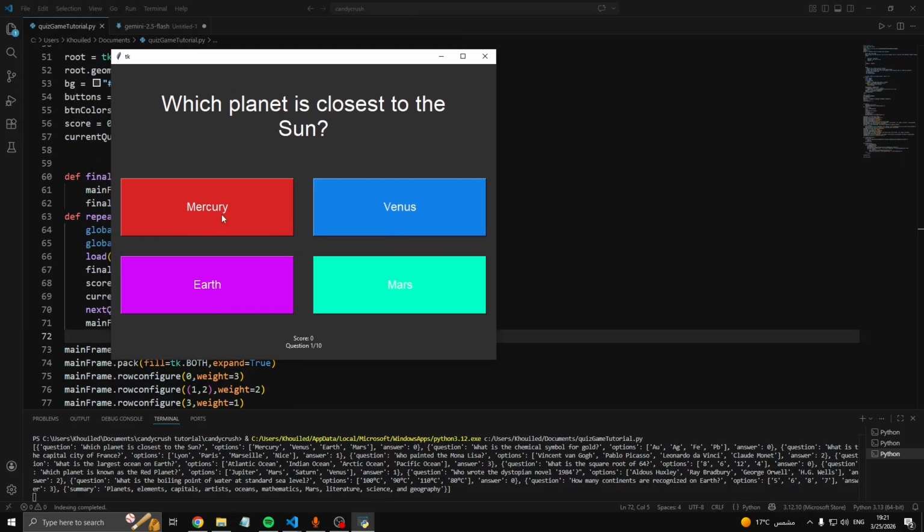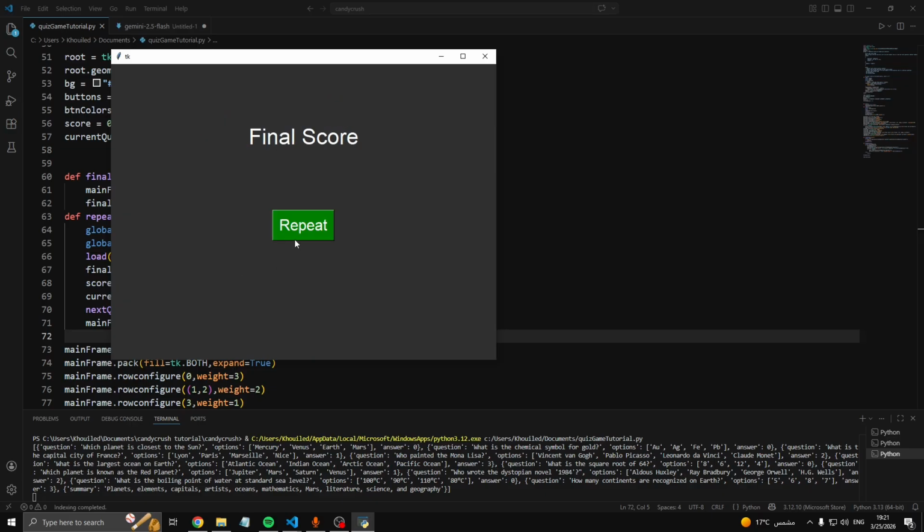Okay, so let's just choose random answers to see if everything is working fine. Now we can see that the final frame is showing, but we forgot to set the final score. Let's just click on the repeat to see if it's working. So if we click on it, then it's going to take some time, because it all depends on the type of model you're using and also the speed of your internet. So you have to wait a little bit for it to load the new questions.